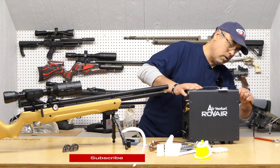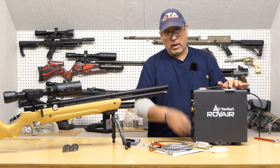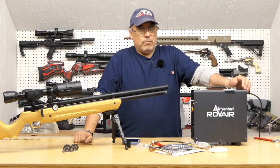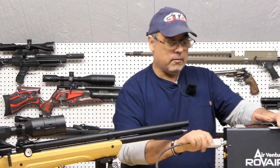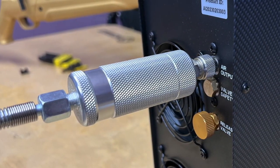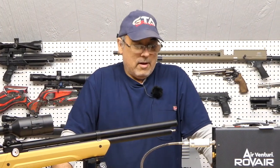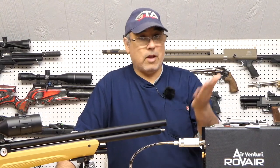We're going to go ahead and plug this in and you'll hear the converter fan kick on. A really nice thing about this unit is it's relatively quiet — a lot of them can be really loud, but this is pretty decent. Let's go ahead and connect our hose. They provide a little filter, which is super helpful — helps slow down dirt and moisture from getting into your air gun. We're in the El Paso area at 6% humidity so we don't deal with much moisture, but if you live somewhere like South Carolina or South Florida, you'll be glad you have this. It comes with some extra filters, so keep an eye on it.